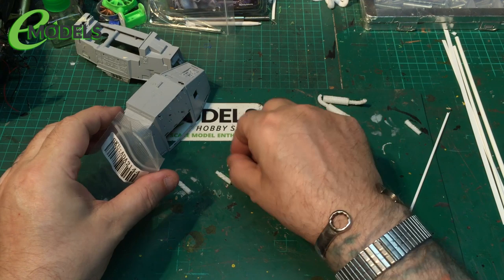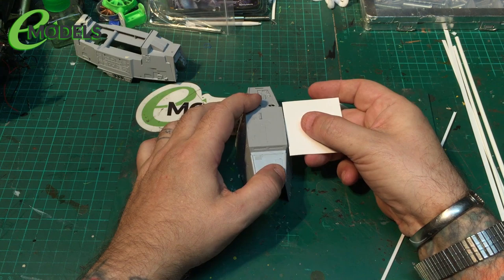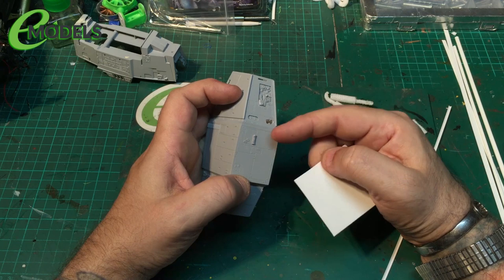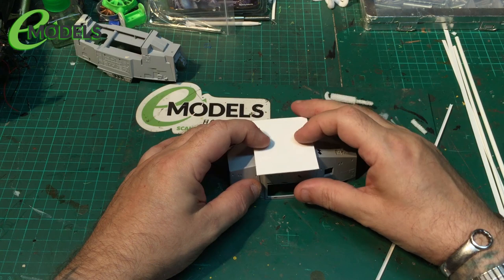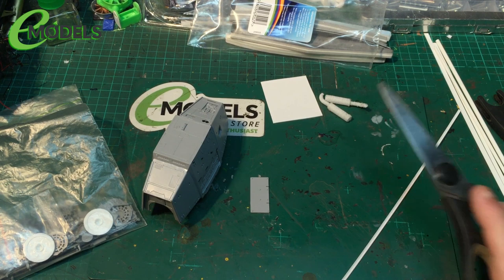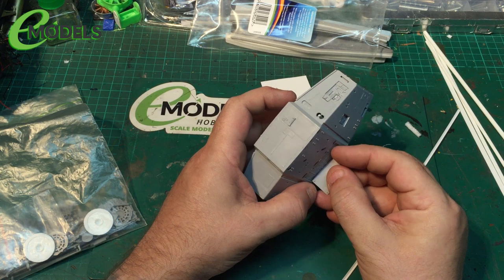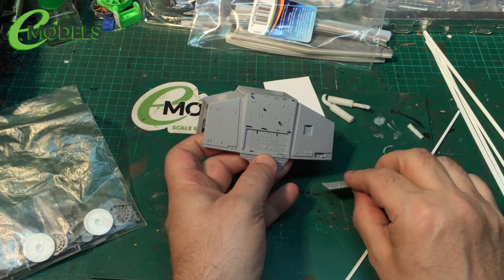So we'll get them in, and then we're going to start building the floor up on this, trying to get that started. It's going to be literally just extending the floor around. I could end up just putting a section straight on the top. I'm not sure what to do with these hatches — whether to keep them on or lop them off. We found it — it was still attached to the sprue. We kind of want this door to sit in there like so, and then we can start building up.